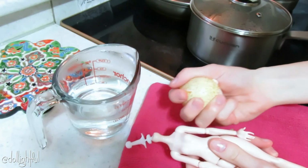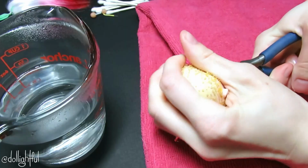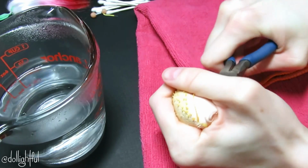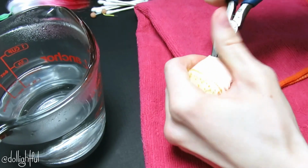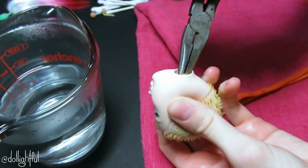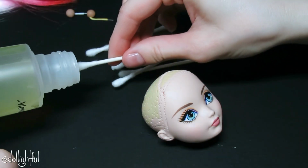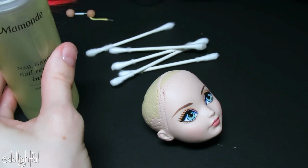To remove the rest of the stubble, I take a pair of pliers and use scraping motions against the inside of the head to pull the plugs loose. Keep hot water nearby to re-soften the head and she'll be cleaned up in no time. Using acetone or nail polish remover, I remove the factory paint.